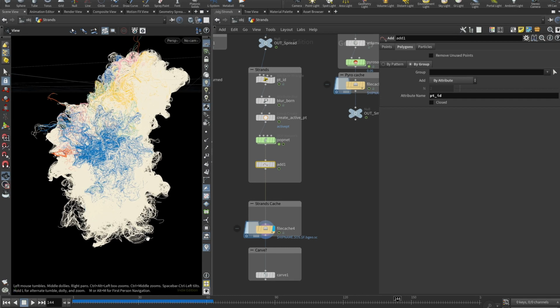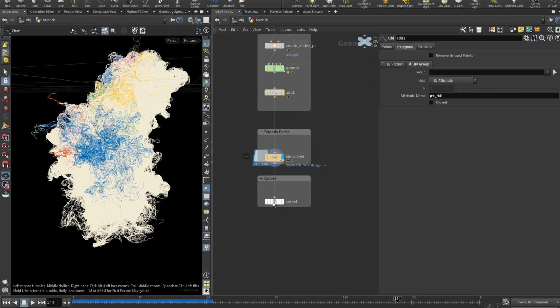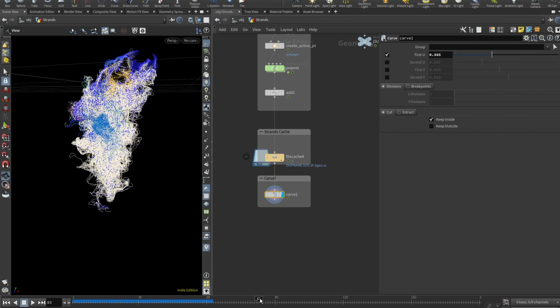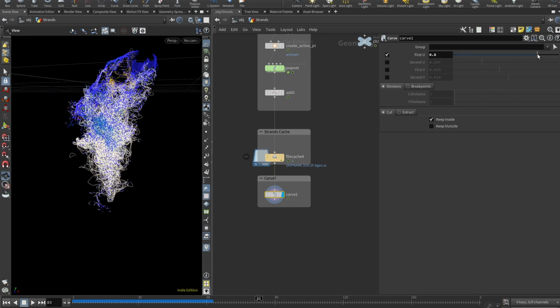One thing that you might want to check here is this carve soap, which I actually ended up not using, but basically if it's too much for your GPU or CPU, you can select this carve soap, and play with this first U. Let me just go back to the frame, maybe frame 83, and you can play with this carve soap first U parameter, and maybe make it all look a bit thinner.